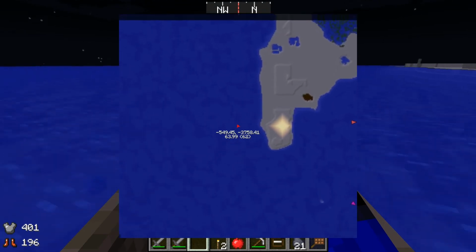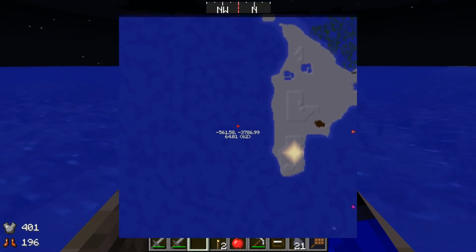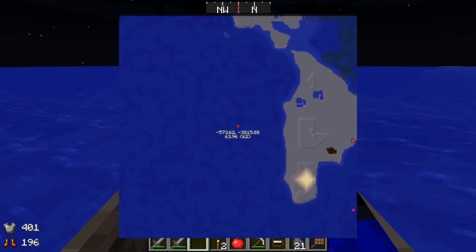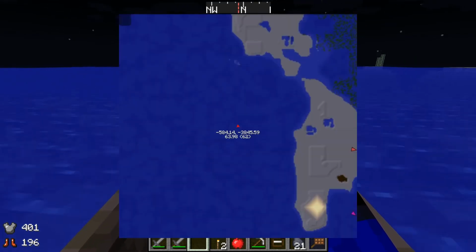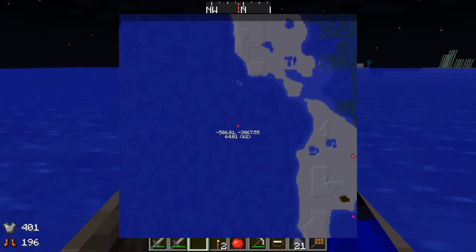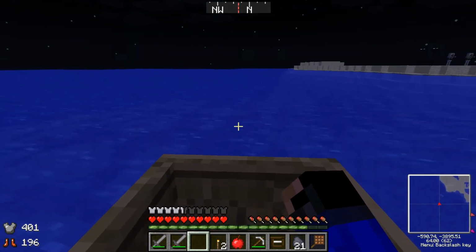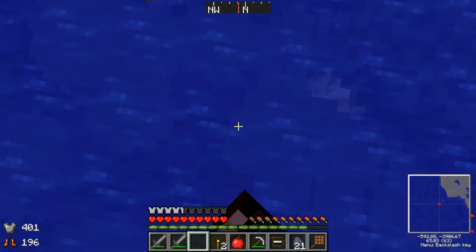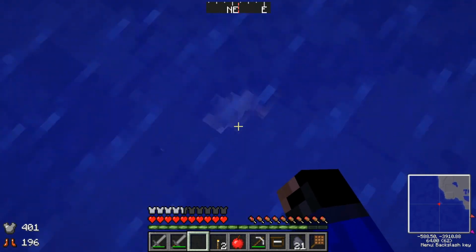Let's see. Yeah, just from the way that light is spread out, I'm going to go ahead and call that a... I think they're called desert hives. Parched hives? I don't know, something like that. What is that? Is that above water? Oh, maybe? No. What is that? Looks like I'm about to go over it. Okay, let's look. Oh, it's a ravine.